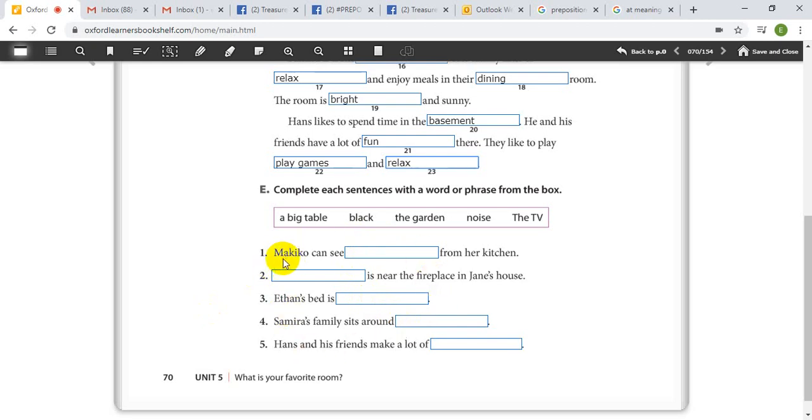So remember, again, follow the names, okay? This is going to make it easy for you to find the correct answers. 3 minutes, and then I will show you the correct answer. Alright, these are the correct answers for activity E, page 70, and I hope you all have correct answers.